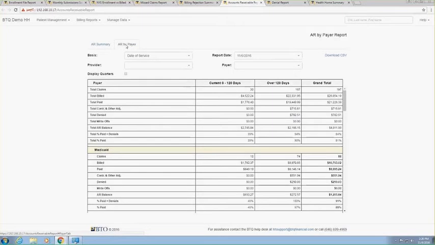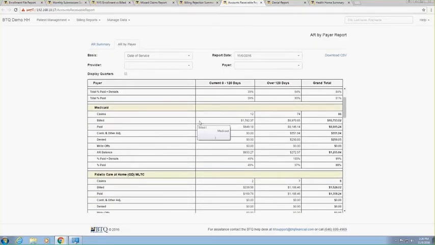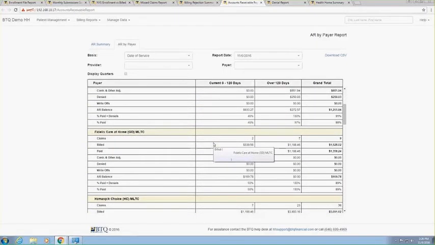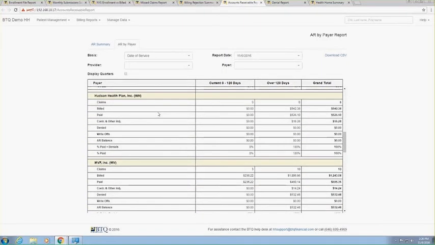When you're looking at your AR, do you want to really see how the MCOs are doing come April? You would click on the AR by payer tab, and then you have your breakout by payer with your totals at the top again. As you scroll down, you would look for Medicaid MLTCs. All of those go to Medicaid. They should be paid in 3 to 4 weeks with no issue. And then you would be able to look at an MCO and download that AR and see how they're doing if you so desire.